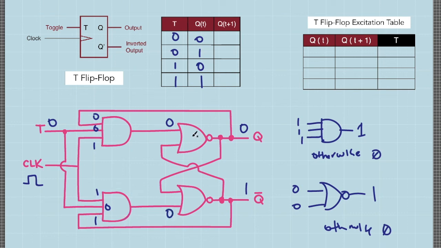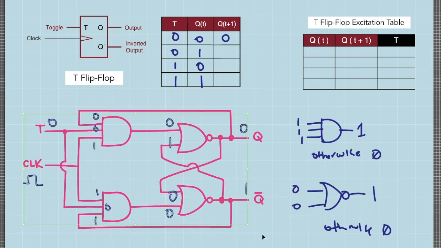So let's examine first this NOR gate. We have a 1 here, so its inputs are actually 0 and 1. 0 and 1 will result in a value of 0, so I'm going to write 0 here. And for this one, 0 will travel here, and 0 and 0 will result in an output of 1.